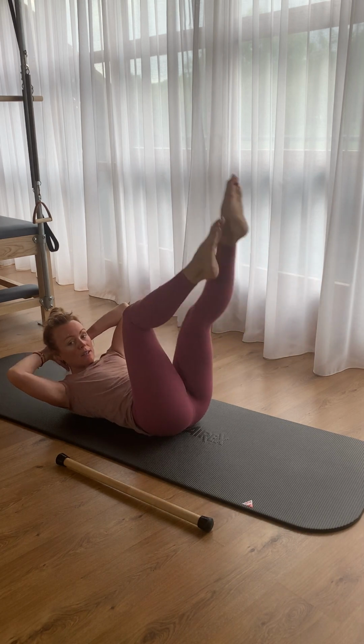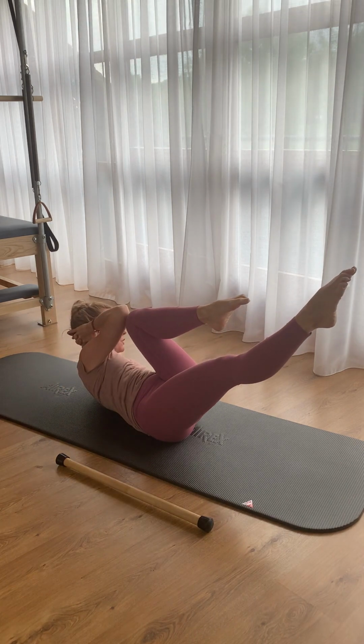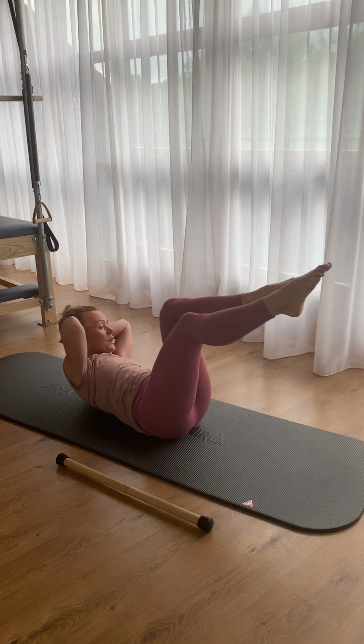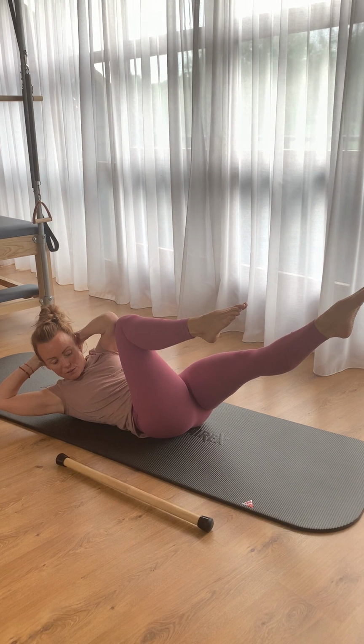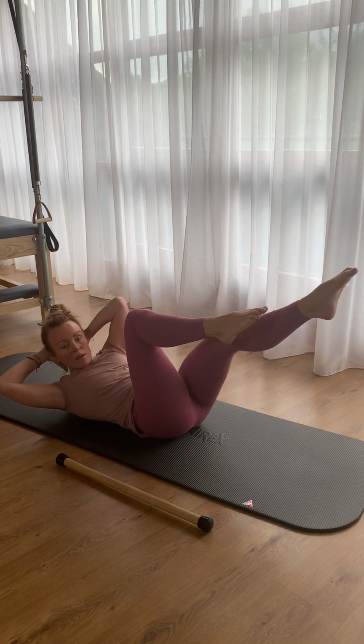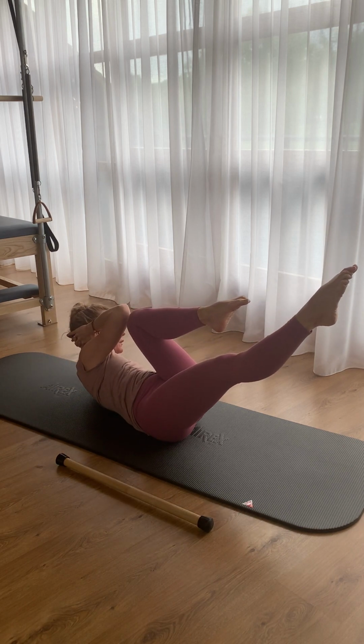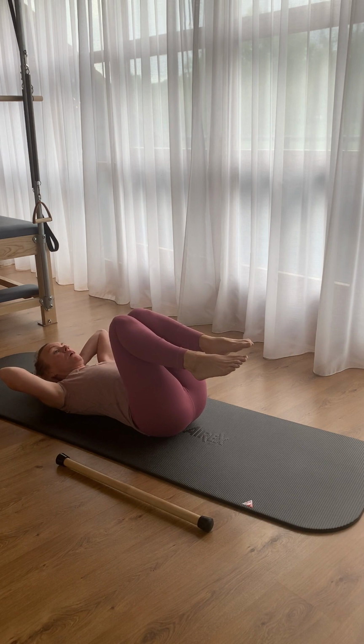Exhale, last one, and crisscross to the right, hold. Crisscross to the left, hold. Breathe in, breathe out. Breathe in, breathe out. 2 more, exhale. 1 more, exhale. And hug the knees in, take a break.